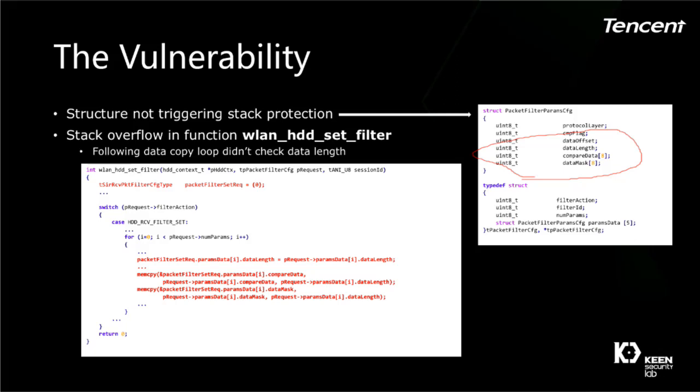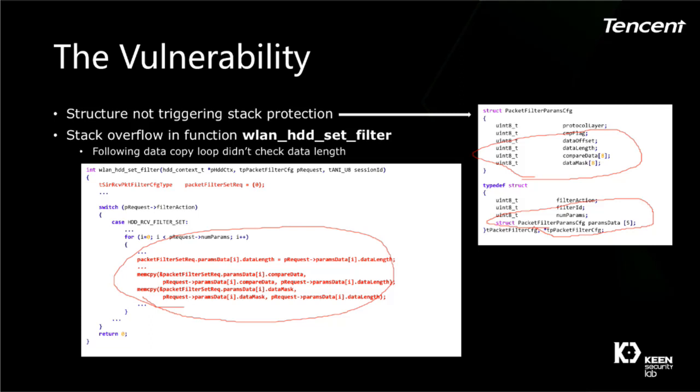But the problem here is that this structure is nested in another structure as an array member. And this triggered a bug in GCC, where the original stack protector does not check nested structures in an array. So all these buffers are being overlooked. So that's why the stack canary does not apply and eventually leads to the vulnerability we're talking about in this session.